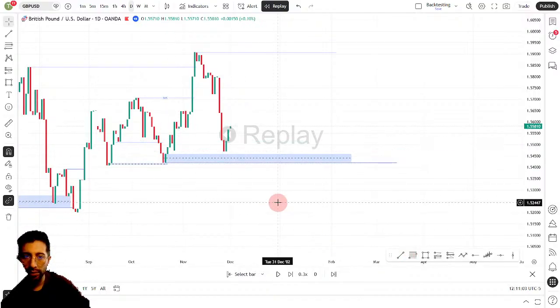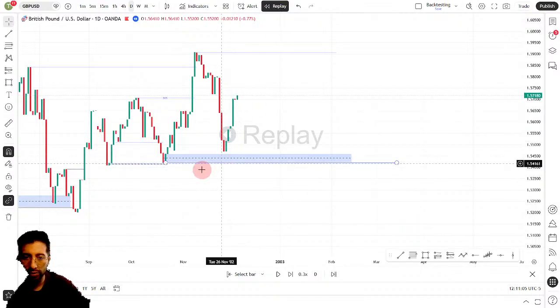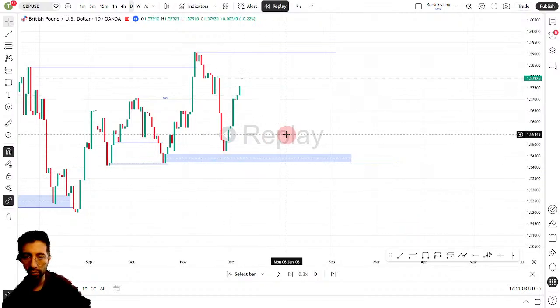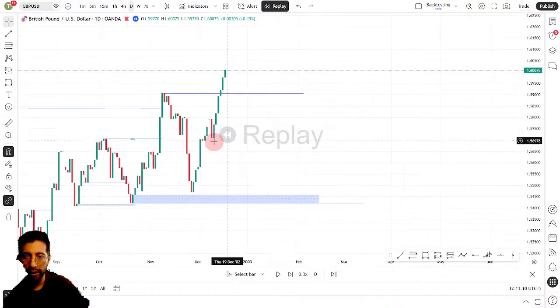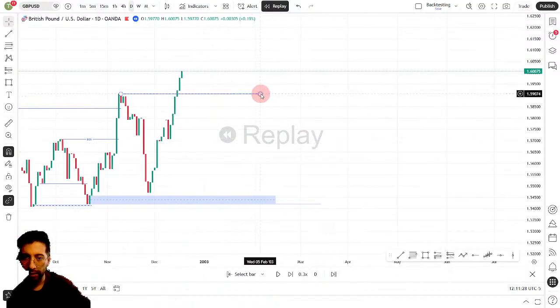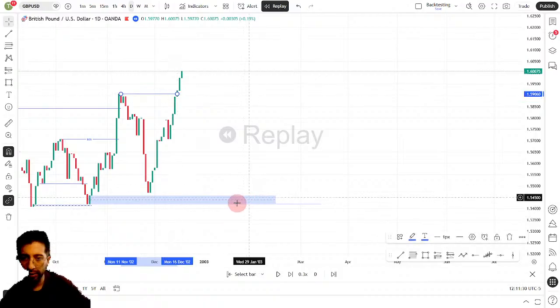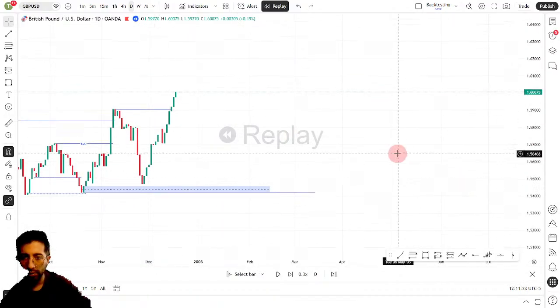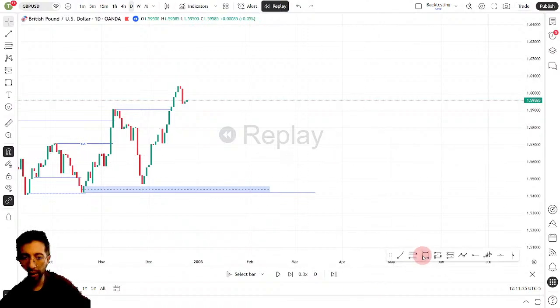Let's see what happens. It respected it, so it is actually our strong low. Boom, breakage of the structure. Now let's try to analyze if this can be updated to our strong low or not. I consider it's not, because it didn't enter an order block, it just made this double bottom pattern and continued pushing up. All right, let's keep analyzing. So far this is the new strong low, but now we can mark the next.